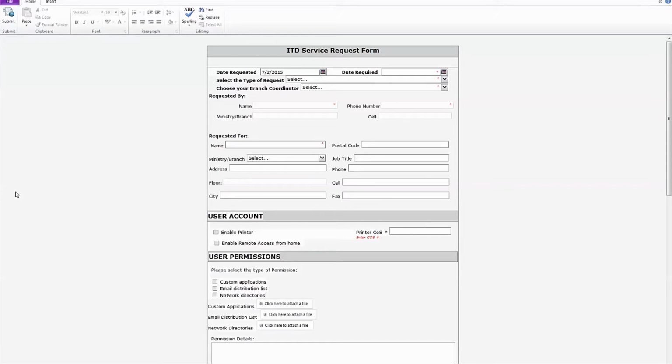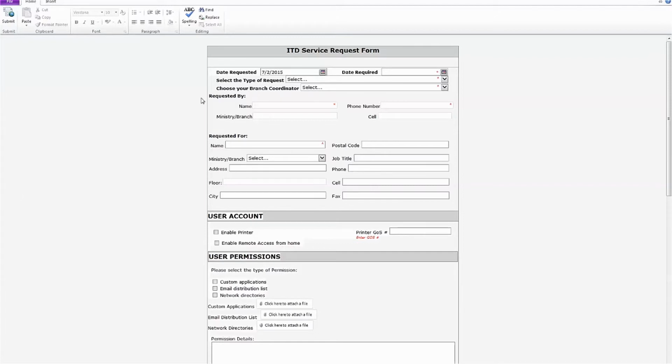You may realize that this service request form looks different from the old Excel version. This is because it has been updated to include all relevant information. Once completed, this form is uploaded to CRM, ensuring that the proper branch coordinators and SLC review it. This in turn ensures that your request will reach ITD faster for completion.